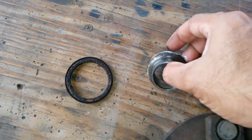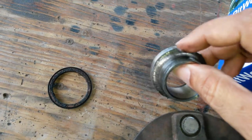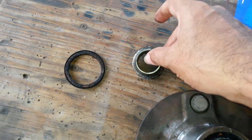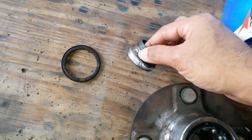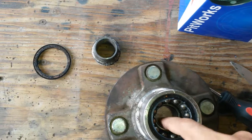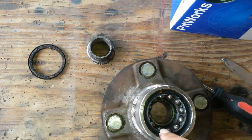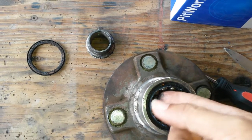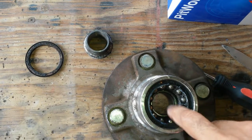The first piece of the bearing is nice and clean as you can see — the raceway here. It has a thrust capability; it's not a straight raceway running straight through, so you can't just push the inside through. There's no way this could have gone through — that's the thrust capability. And of course the other one will be the same, providing thrust from the other side. I'll knock that out and both of those will come out, along with the raceway. The full housing is a different story — maybe they can't come out — I'll probably knock them out anyway.